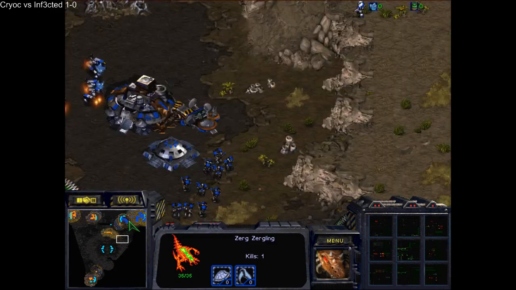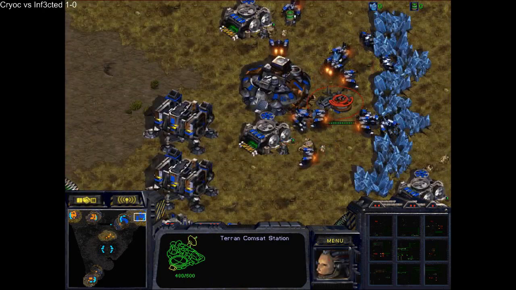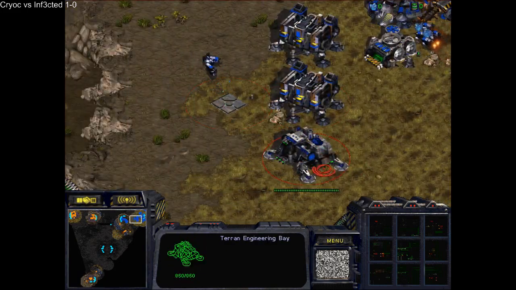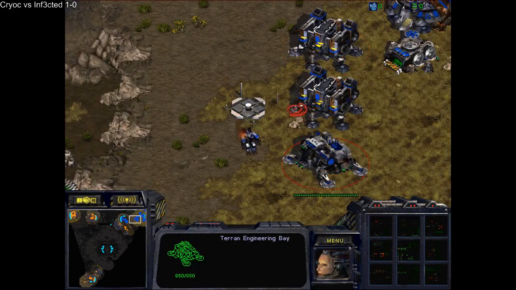Cryoc isn't going to scan that place with a comsat. True. That is actually a good point, Haram. That is an excellent point. That is also an interesting place for an eBay. He didn't put it in a corner or something. He's just pretending it's a barracks.